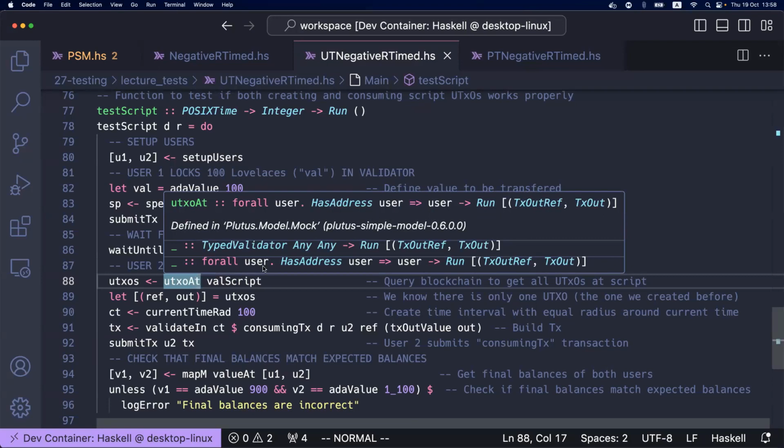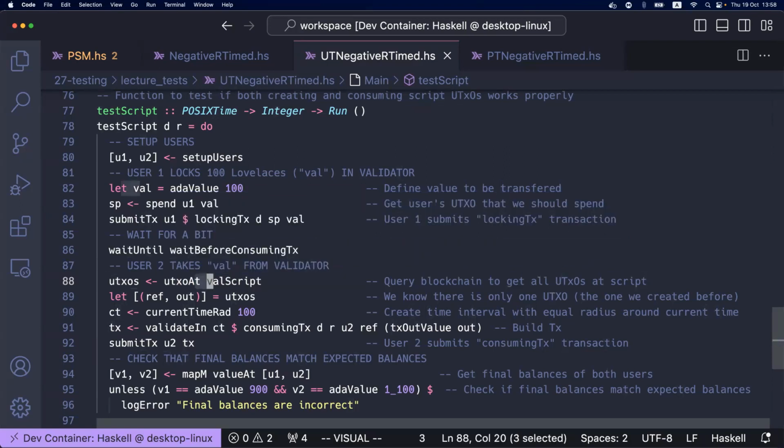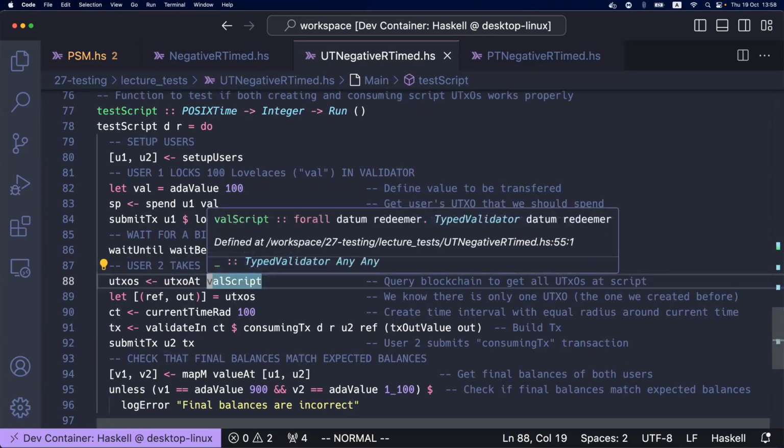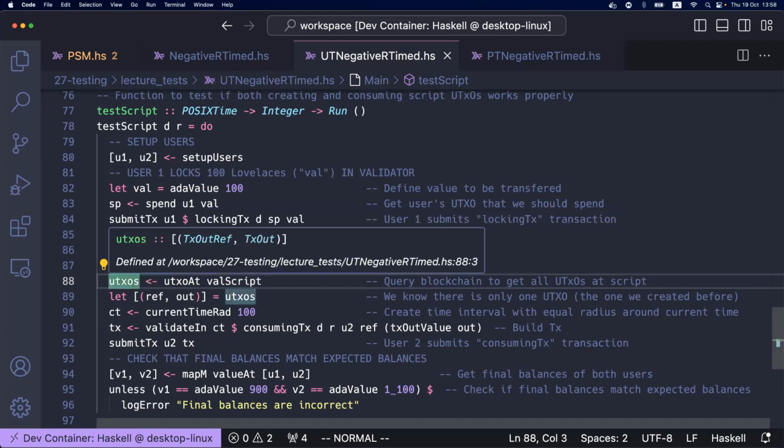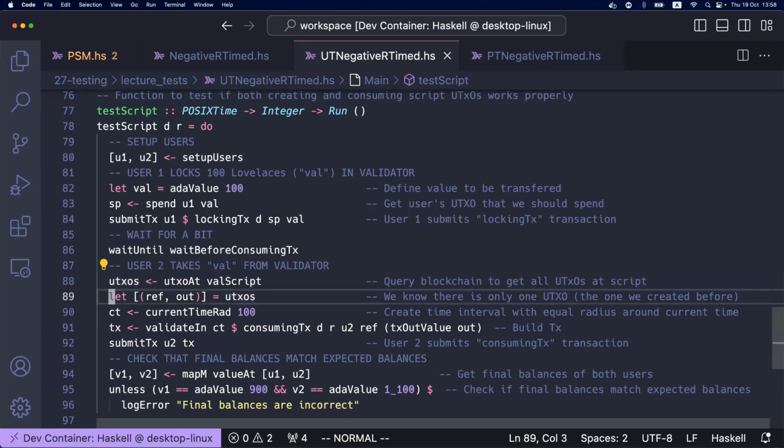We know the scripts have addresses, so we can apply the UTXO-at to our validator and get all the UTXOs. It's a list of UTXOs sitting at that address. We can pattern match to extract the first and only UTXO. We know that it's only one because we just created a UTXO. It shouldn't be any other than one.